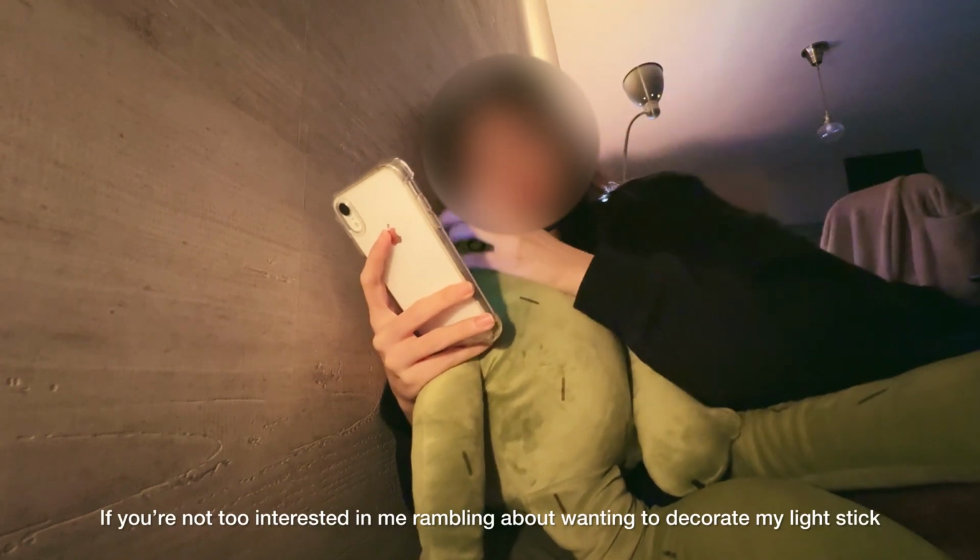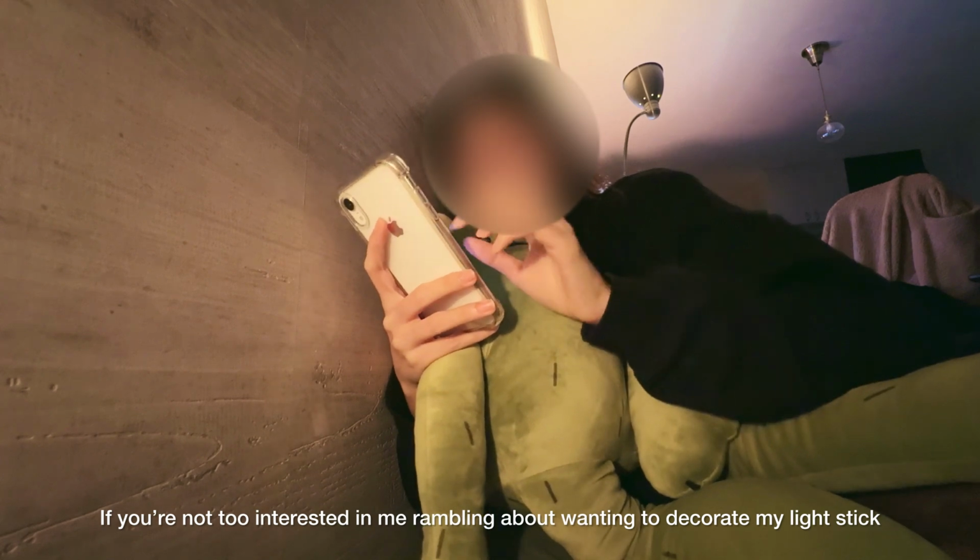So at the end of the year, I'm going to go to another 17 concert, and recently I've been watching a lot of TikTok videos where people are decorating their concert light sticks, and I kind of want to do that with mine soon, I'm thinking. So this is what the light stick looks like.